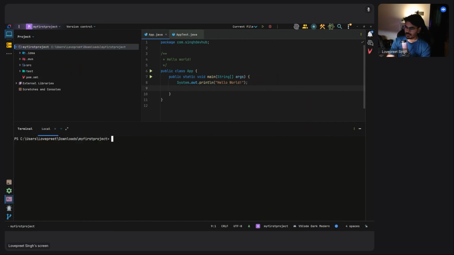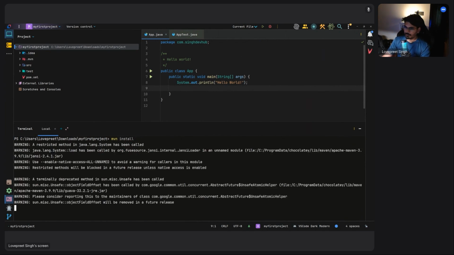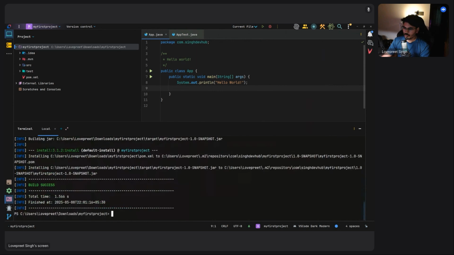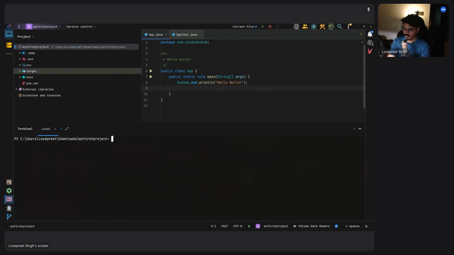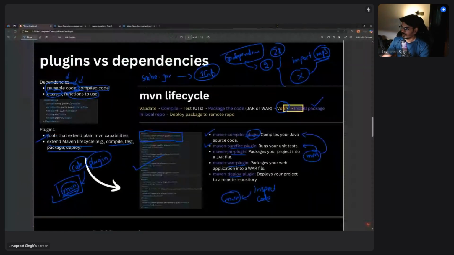And when you do Maven install again, your target folder will come, right? So you can even combine the different commands. Let's suppose Maven clean, and then maybe install, or maybe validate, install, package. That's what we have. No, not package. Yeah, package.